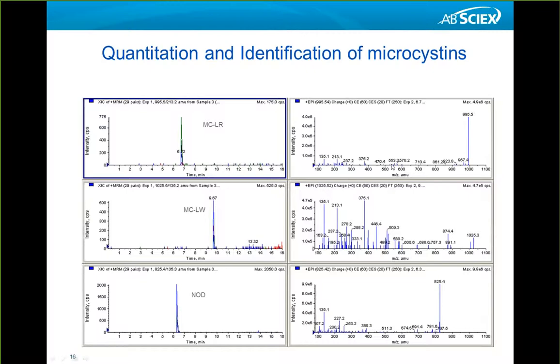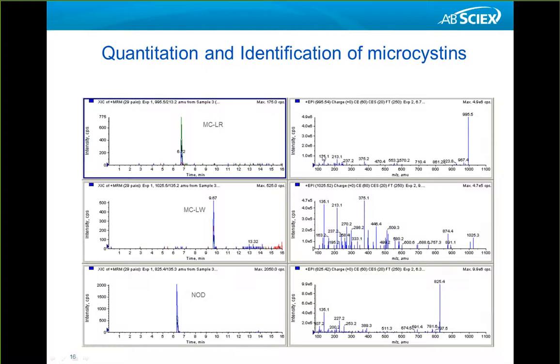What we see on the right side is the fingerprint spectrum again, for confirmation and also for further identification of these substances, because the journey is still not ended. We still have more and more things to discover in the freshwater environment. These substances are of high concern because they are hepatotoxic. They are also known as tumor promoters and should be carefully controlled, as I mentioned, for example, in water quality testing. And you can also see, just by looking at the spectra, there's a tremendous difference.